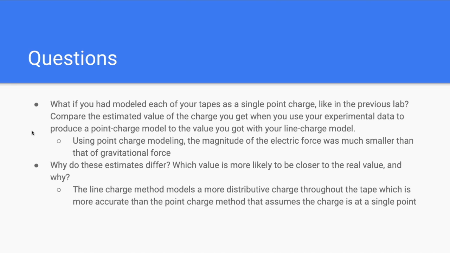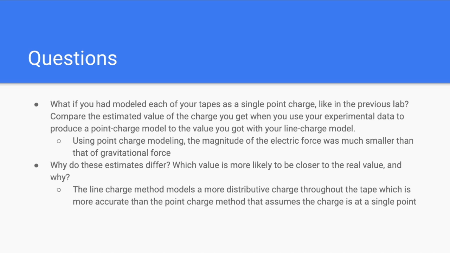So what if I had modeled each of my tapes using a single point charge in the previous lab? Using point charge modeling, the magnitude of the electric force would have been much smaller than the gravitational force, as you saw with the first results I got from my computational models. And the estimates differ because they use a different process of calculating the charges.